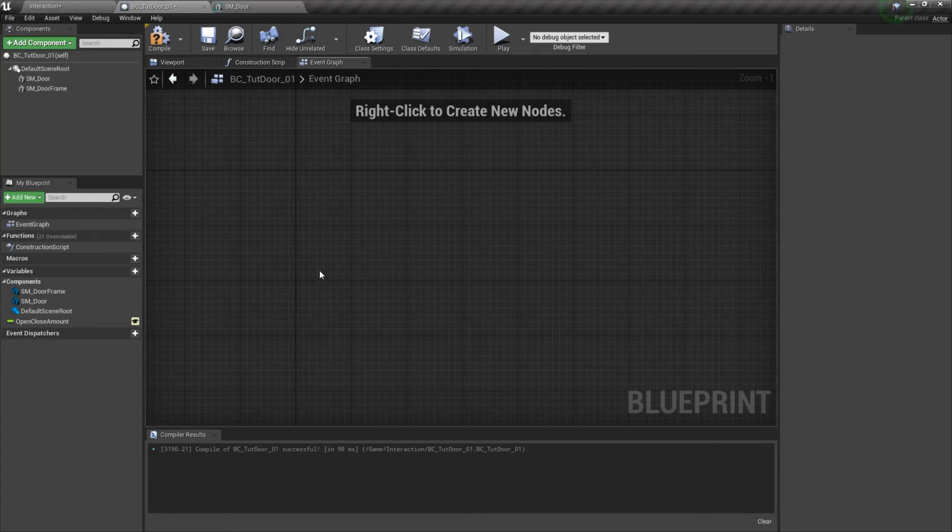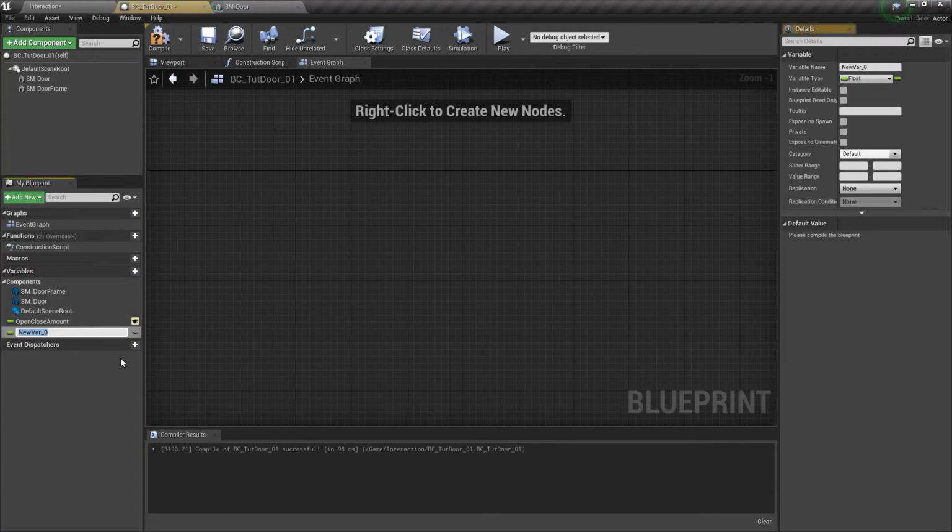So first things first, what I want to do is create a Boolean variable. So essentially I want to keep this in place to allow us to open and close that door. But if I want the player to interact with that, I don't want this value on there at all. So what we need to do is create a boolean to have like a state on that of true or false, that we can interact with the door or we can't interact with the door.